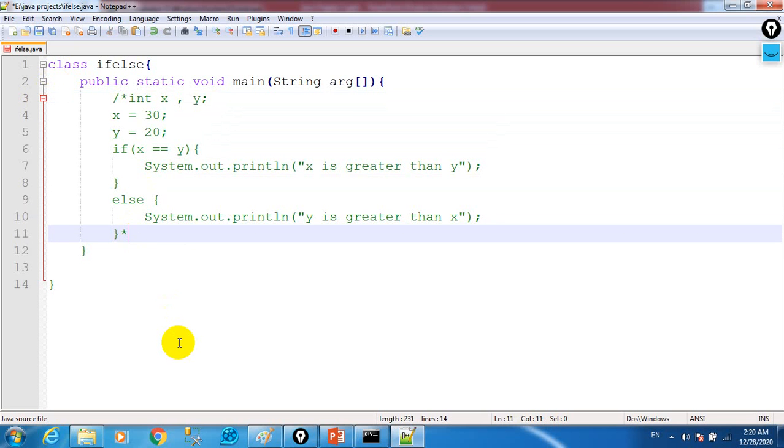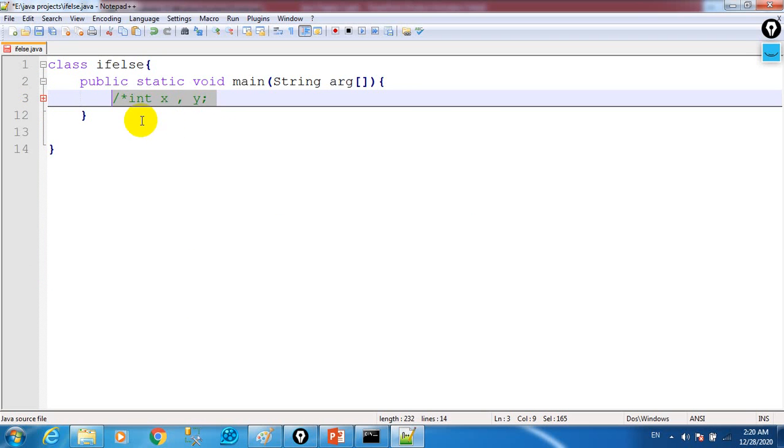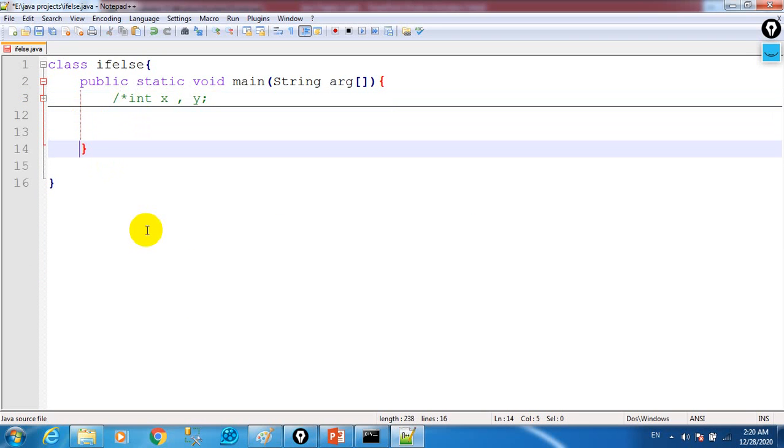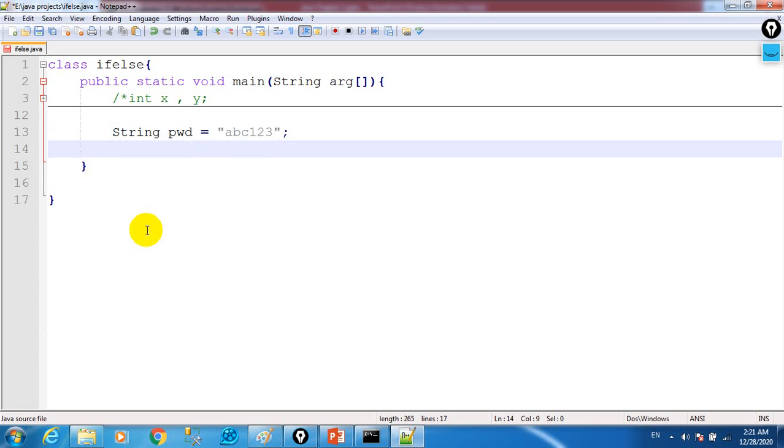Now here I'm taking a variable of type String, pwd, for example password is equal to any password you can give, abc123. Here we are using the same condition.